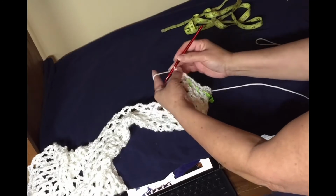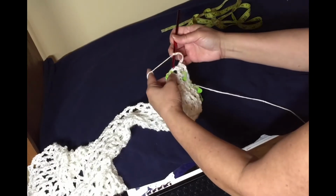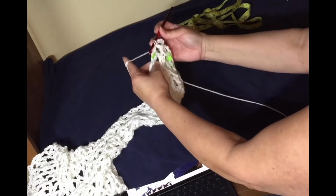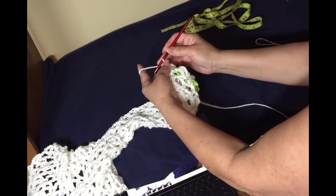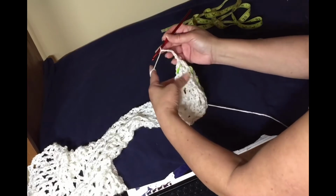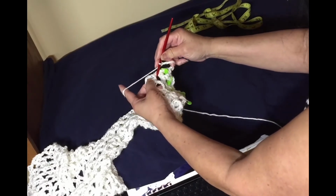1, 2, 3, 4, 5, and single crochet on the next space, which is the V stitch joined together. Chain 5, 1, 2, 3, 4, 5, single crochet on the next chain 1 space, which is the chain 1 between the V's right there.